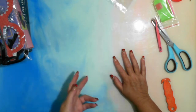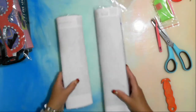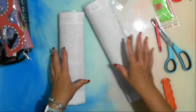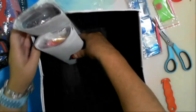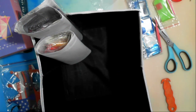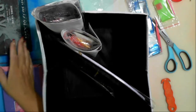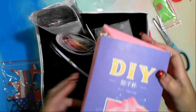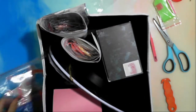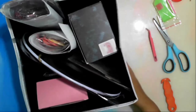Looks pretty cool. I've got the two diamond paintings, which I will say I will need to hit with the hairdryer to soften the glue and stretch it out. The storage box, which is so cool, which I am going to lay down right now. That one in there, that one in there. Okay. I have the clock, which can fit diagonally across. Then we have the tissue box, which fits in there. I'll put the drills for the cloth in there. We have the drink bottle, the Superman drink bottle, and the mask, all in the storage box. That keeps it all together as one project, doesn't it? Although it's not one.